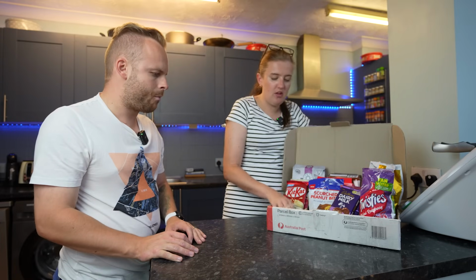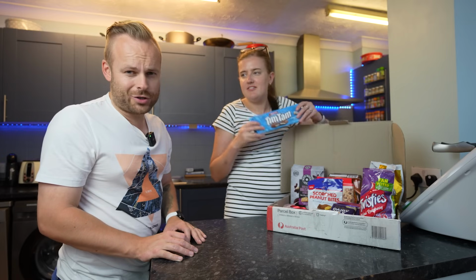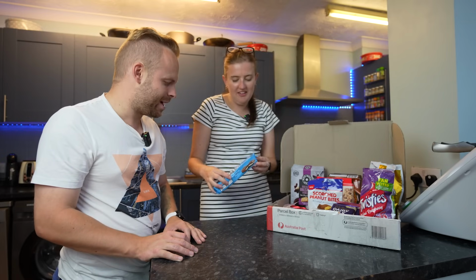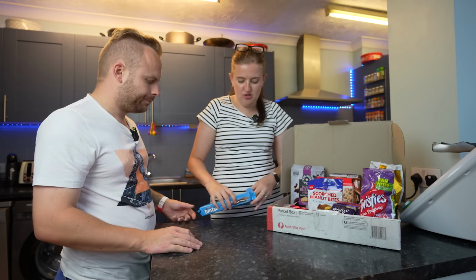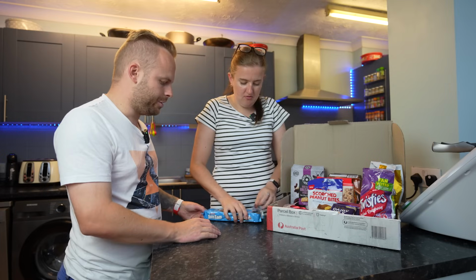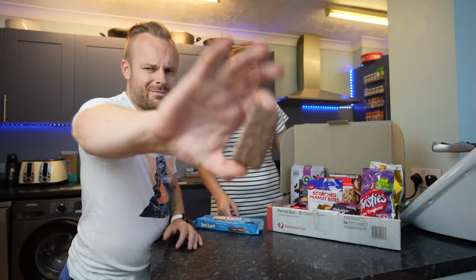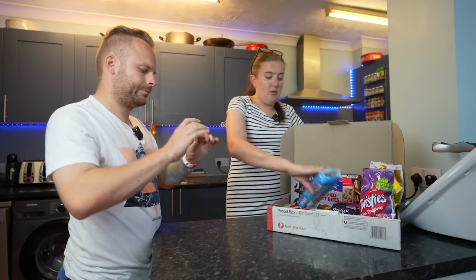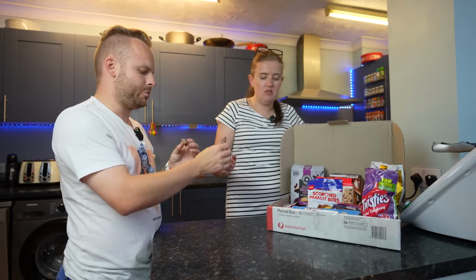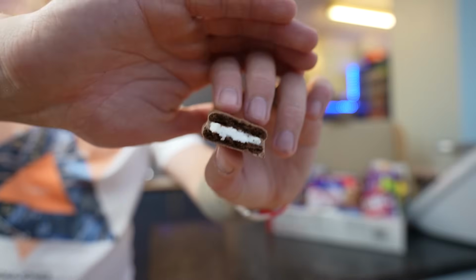Next up. Tim Tams. Penguins. Not as good as caramel crowns, just saying. Coconut cream flavour. I'm not a fan of coconut. We'll have half each. Okay. Do you need to see what a Tim Tam looks like? Well, I'm going to show them, because it looks exactly like a penguin. It is a penguin, let's be honest. I'll have the smaller piece. Doesn't have jokes on it like a penguin, though. That's proper coconutty. Oh, smell it. It's very coconut.